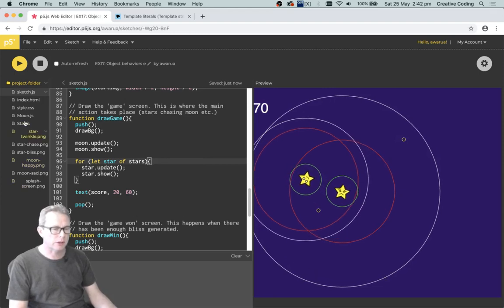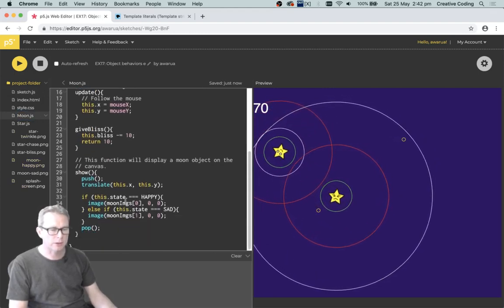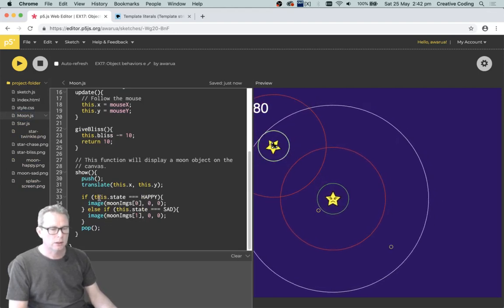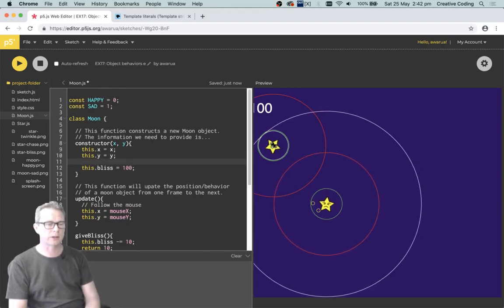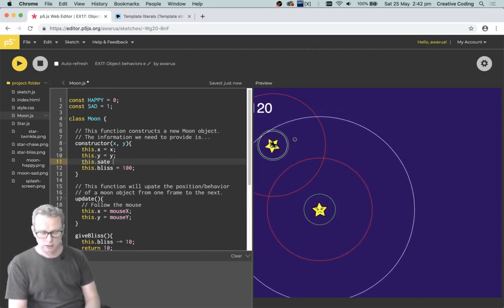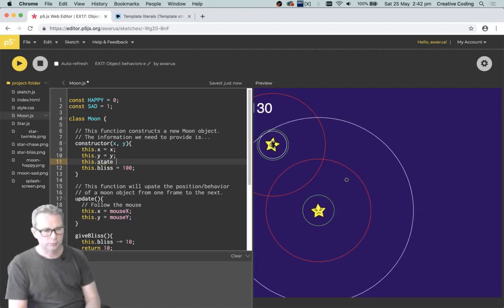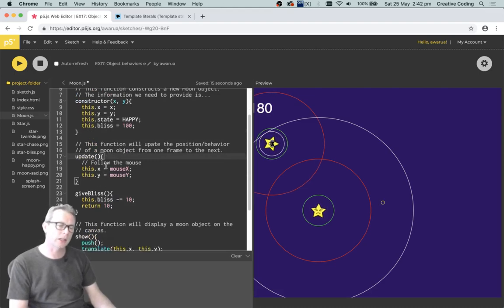So let's go back to the moon.js and find out what's happened. I forgot to actually set an initial state. So I should say this.state equals happy. And again, in the update, I don't actually need to have that check state function here.